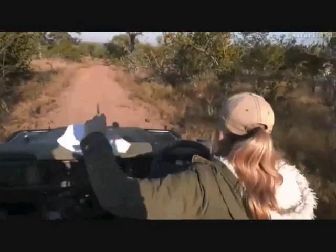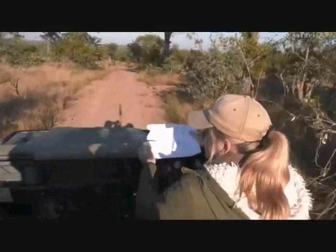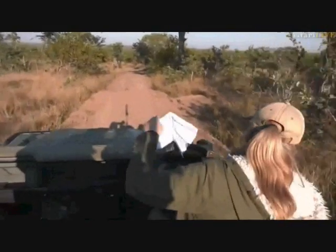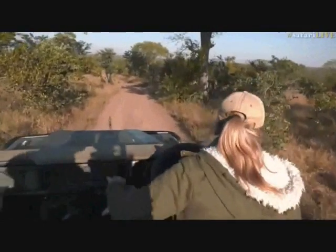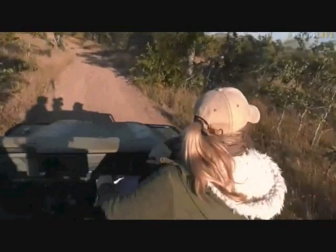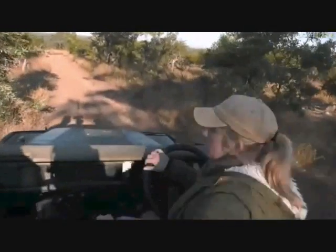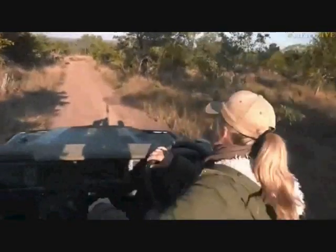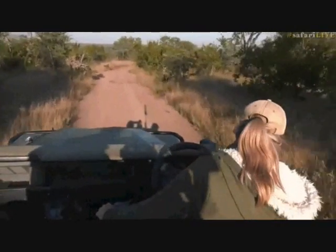I've got my very nice map over here — it's been living in my camera box for about a hundred years at Chitwa. We are exploring, trying to drive all the roads here because I want to check in these drainage systems. I don't know if anybody's even driven around here today — it's very quiet, I haven't seen another car in sight. It's quite a nice opportunity to explore.